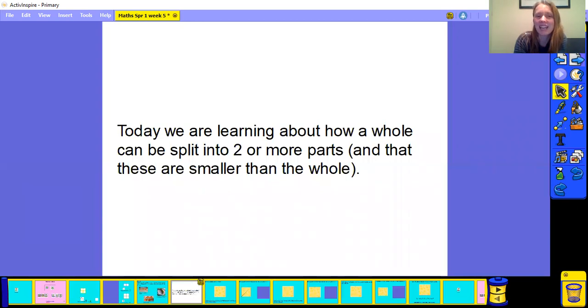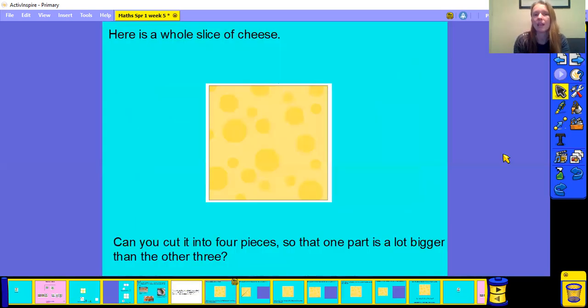Okay, today we are going to be learning about how a whole can be split into 2 or more parts, and that these are always smaller than the whole. Here I have a whole slice of cheese. Now, you can join in with this. Don't worry if you haven't got cheese.